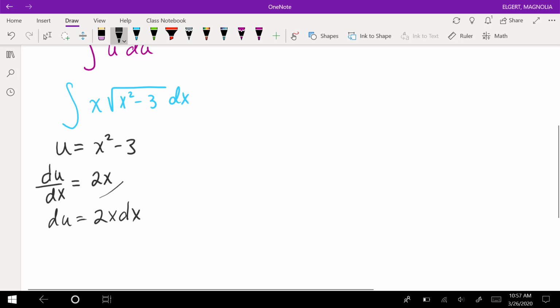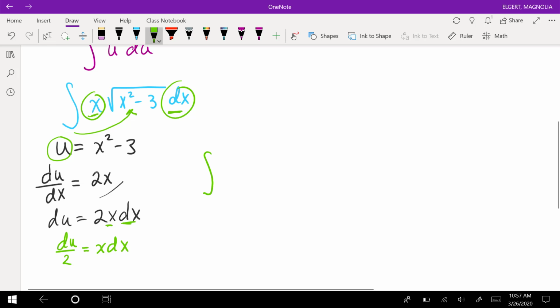So how does that work? Well, I can put this u in here, and I have my dx, which would match here. I have my x that would match here. This one's a little bit more complicated. I have to think about this 2. Well, I don't really have a 2 here. So what I could say is that if I divided by 2, du divided by 2 is equal to x dx. And now it matches x dx. So when I integrate, which we'll worry about in a little bit, I could put in the square root of u, because I have that. And then for x dx right here, I can replace it with du over 2.